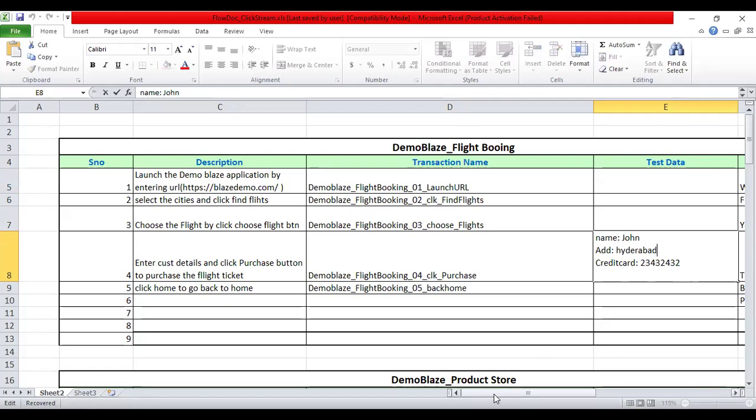Okay, now this document is ready. So now let us see how we are going to prepare this script using LoadRunner. So for our understanding, I'll make it stepwise.